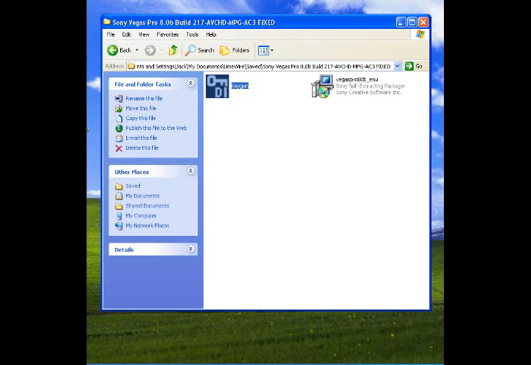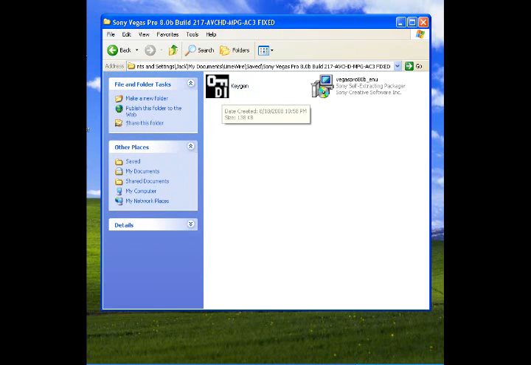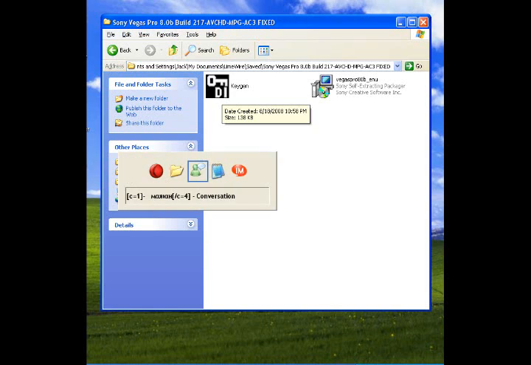This is where you run the keygen, and I'm just warning you right now, the keygen has background music and it's a little annoying, but if you do it this way, then you won't have to have the keygen running the whole time, as long as you have a notepad open right here. I have it set to my alt tab.